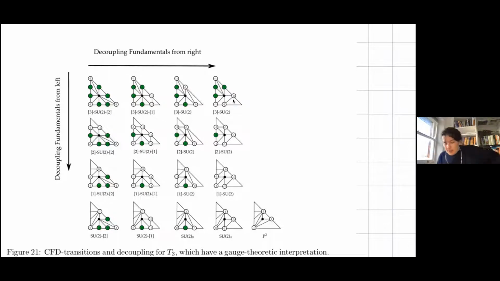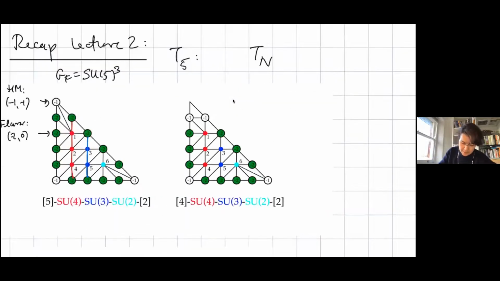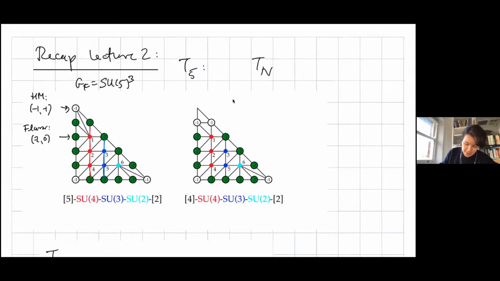And if we go back, we discussed these decorated representation graphs or box graphs. And given, say, such a Tn theory, right? So you have now for Tn in general, you can imagine, you scale this diagram up, you get n flavors on the side, and then there's an SU(n-1) until SU2 with 2 flavors. So that's the general structure of the gauge theory description of these Tn theories.